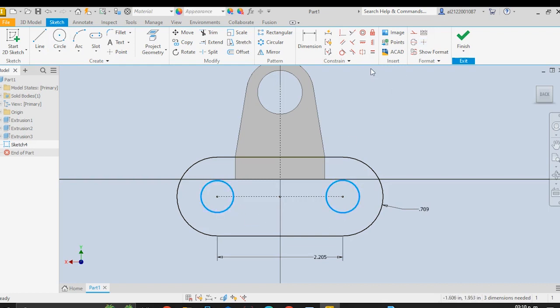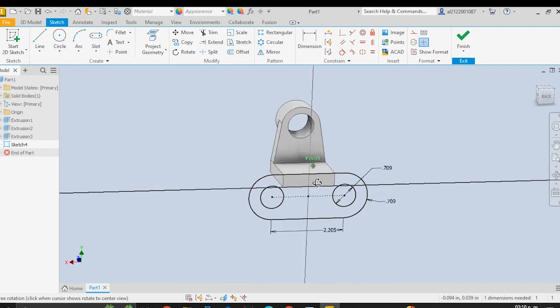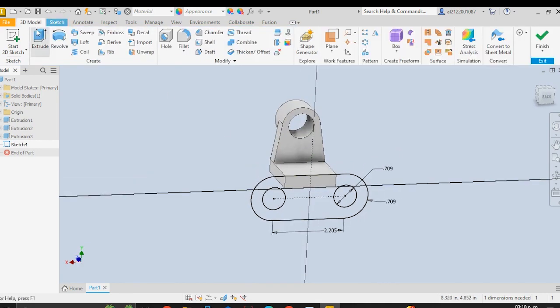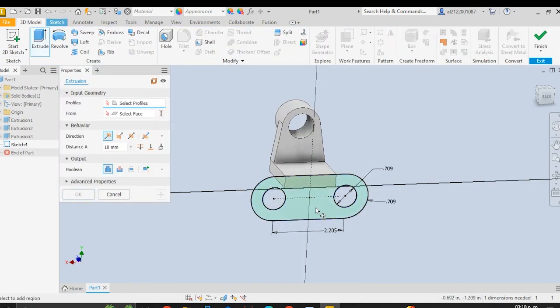We select this constraint equal, we give measure, and 18, sorry, Ctrl+C, 18 millimeters, and 3D model, select this section, and OK.